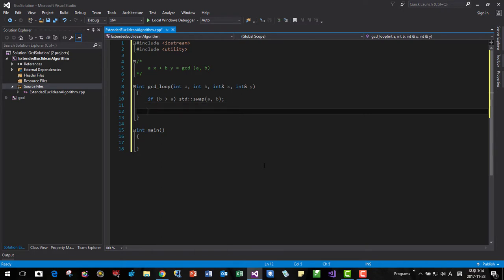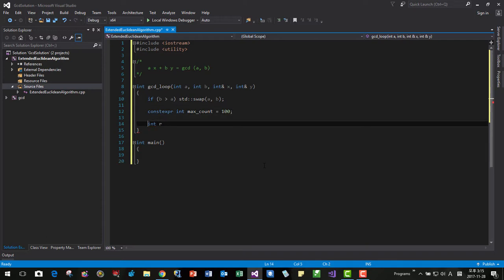Then here, int count will have to be static. Here constexpr int max count. I will let 100. Then here count will be 0, q will be max count.